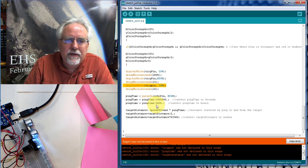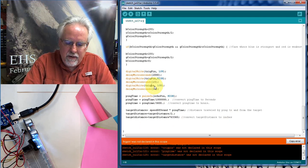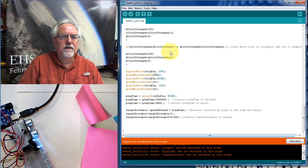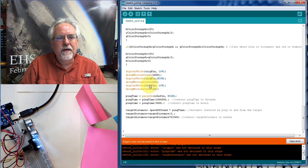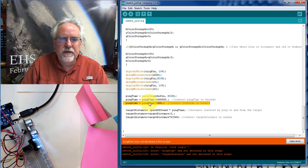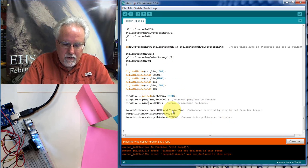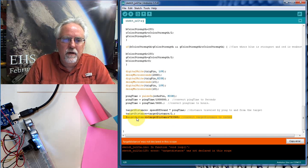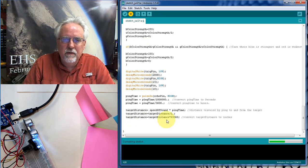Ow! What did that do? Oh, trig pin. That should be capital P. Hopefully you guys caught that when you went through. This is actually why I like declaring my variables, because then when I make a mistake, it points it out, so it finds my mistakes pretty easily. And this was ping time. Man, you guys just let me get really sloppy here and nobody said anything. Ping time. Okay. Target is, man, I just got very sloppy here at the end, didn't I? Okay, it's going to like it.